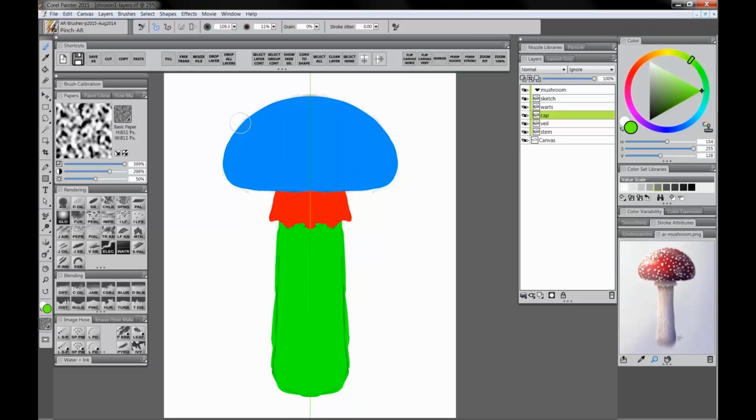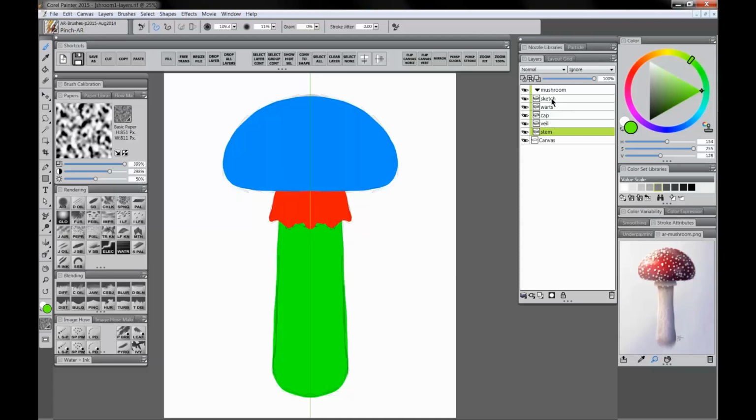compresses it. So I'm just painting back and forth along this line to smooth it out, and you can pull away from the line or pull towards the line to reshape it. So we want it to be kind of flat on the bottom, and when we get something like that, we're looking pretty good. Now we'll go to the stem layer and let's smooth that out. I'm using really long, smooth brush strokes here and just going back and forth along that line. Once it's smooth, then we're looking pretty good.